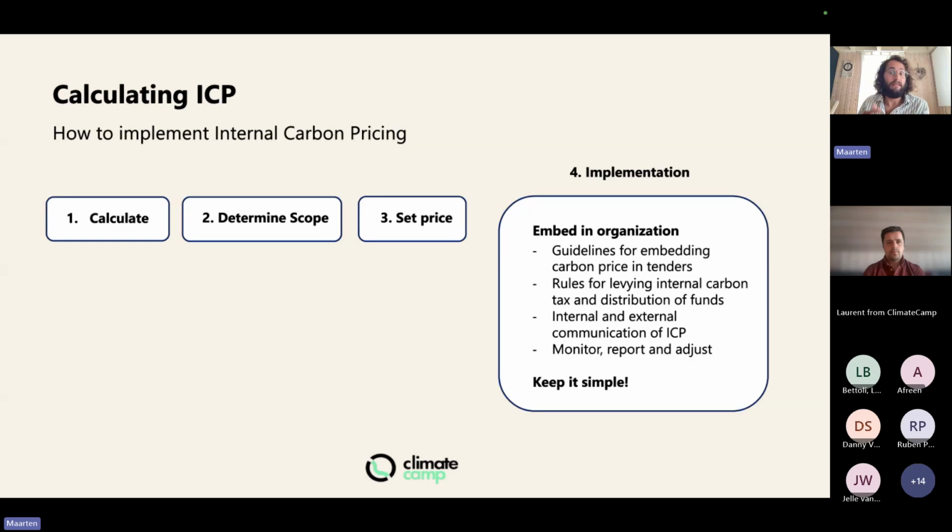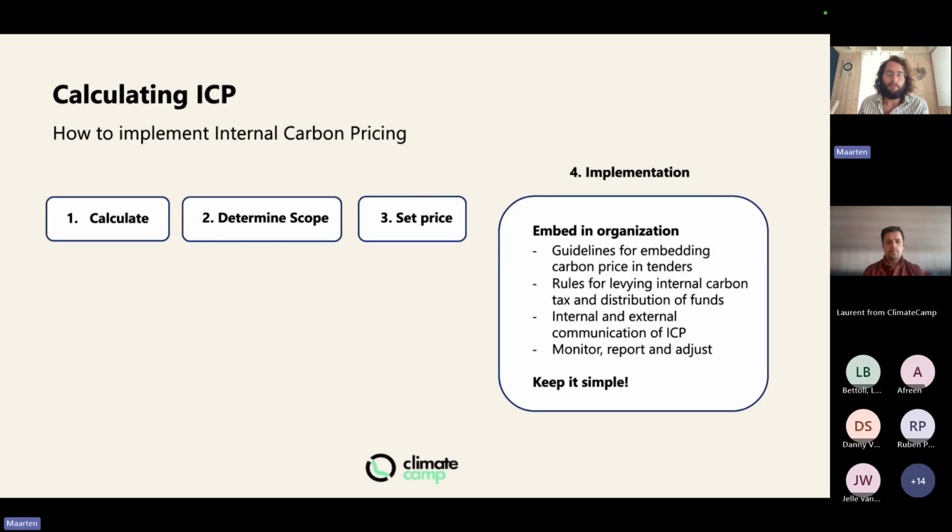And you need to monitor, report, and adjust. This is a live mechanism. It is something that you need to evaluate year over year. As I said before, Elia hiked their internal carbon price from 50 to 200 euros. Obviously, they do this because of the changing regulations once EU ETS2 takes into effect, and we know the price for that market. Once CBAM takes into effect, once we start seeing these price increases down the supply chain, you might need to alter your internal carbon pricing.